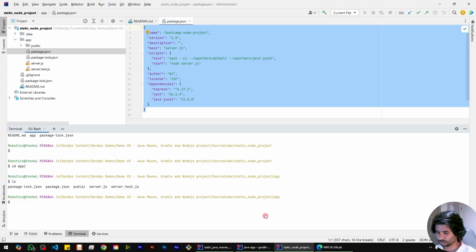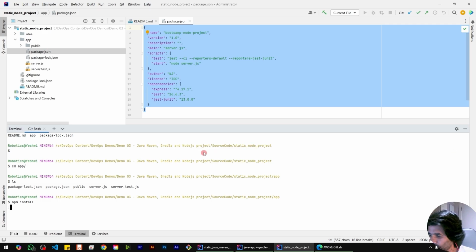To download the dependencies, we use the command npm install. When you run this command, you'll see a folder called node_modules. All those modules will be downloaded and will appear in that node_modules folder.